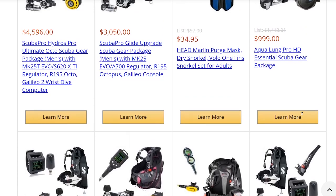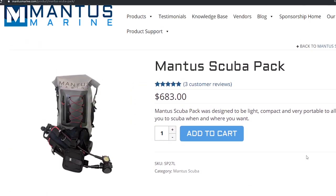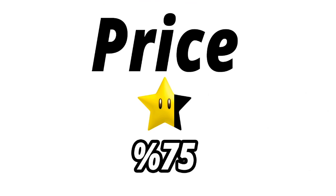Comparing the dive portable starter kit to actual scuba gear is kind of easy. Mainly for the fact that most scuba gear costs around the thousands. Even its other competitors like the Mantis Pro Pack are still kind of expensive, just to the fact that you still have to be scuba certified to use them. I can safely say this is at least a 75% of a star.